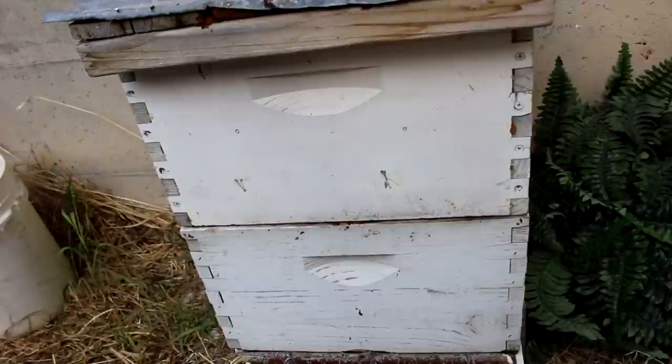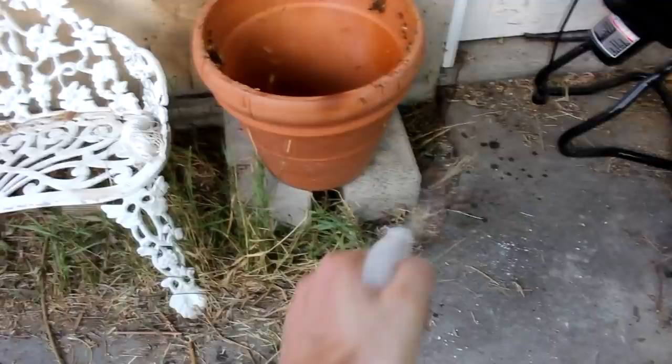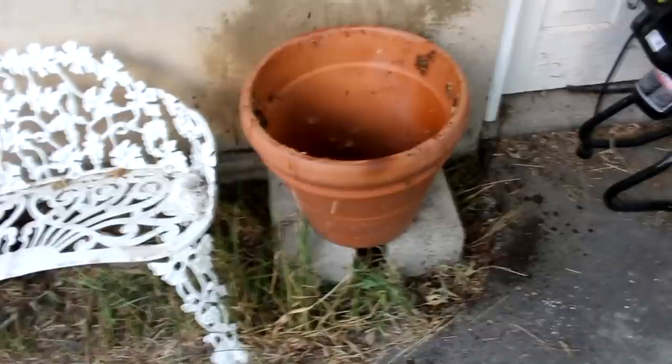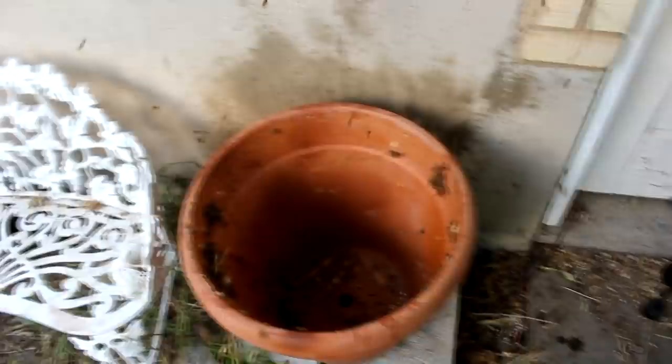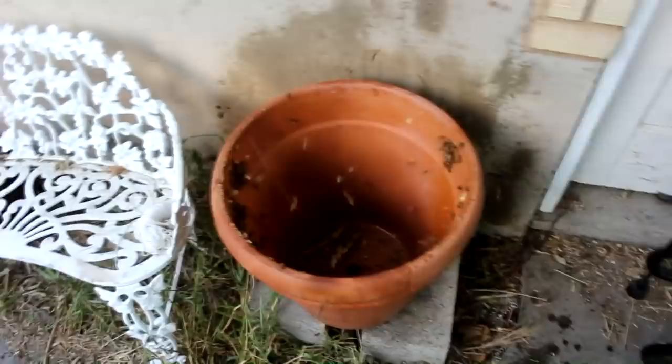When they get in the mood, it's like putting blood in the water — it's like sharks. So I got some vinegar water here. I've just been kind of spritzing it around the hive. The bees won't like the smell of this, so they'll consider leaving the area alone. I don't want to spray the bees with it and I don't want to kill them, because some of these are my bees. Just make this no longer smell like honey — that way they'll leave it alone. Get them to stop swarming it.